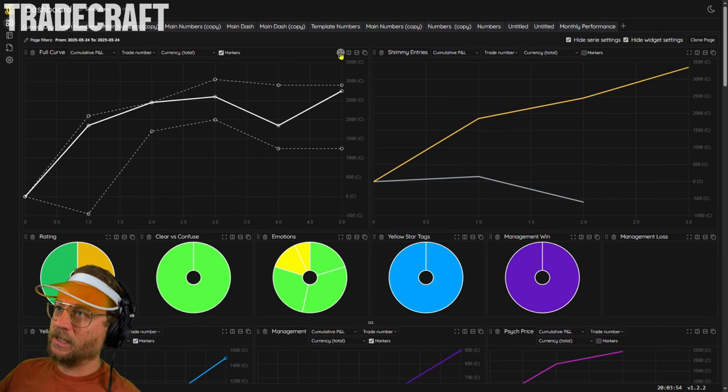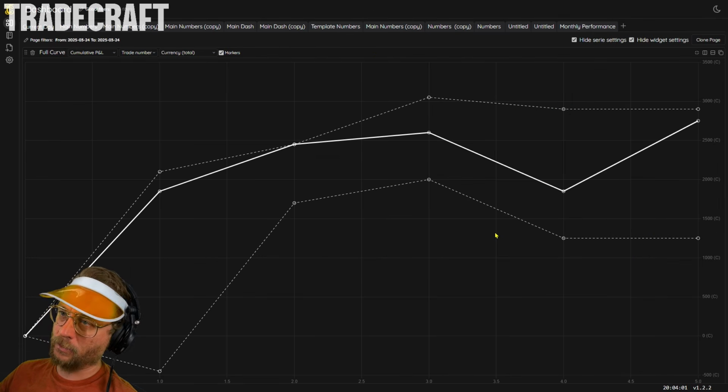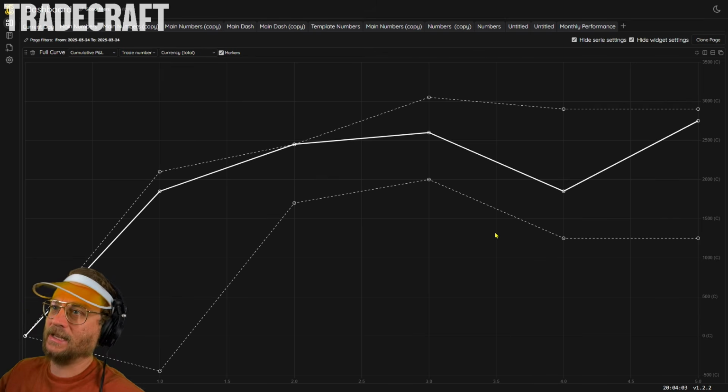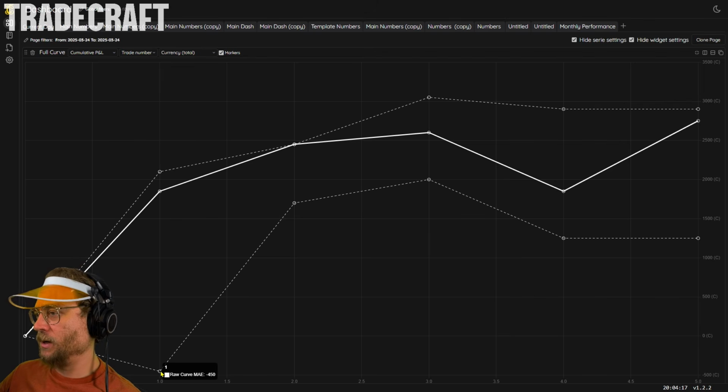We're going to come into the equity curve. This is the current day, so March 24th, 2025, which I'm filming same day. MFE, MAE line. So right here, you can see how much a trade went against me, and this is how far the trades went in my favor. The first trade entry, we did have the trade go against us $450. So this is where we're going to start.